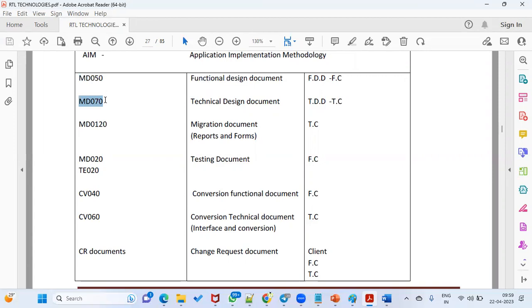Once you have done this MD70, you have almost mentioned what logic you are going to follow. You are clear on the complete logic, and you know everything you want to do from the beginning to the end. And then we'll start development of the program, or development of the report, or development of the form, or customization of these objects. Once we do that, then we'll test it and we'll deliver. That is actually the procedure.